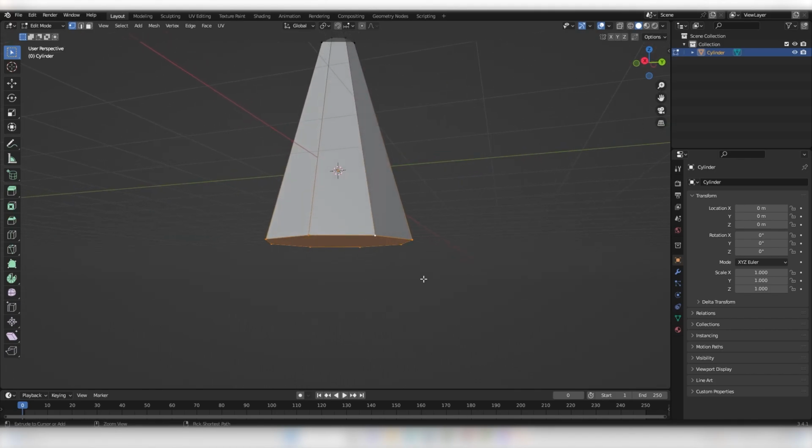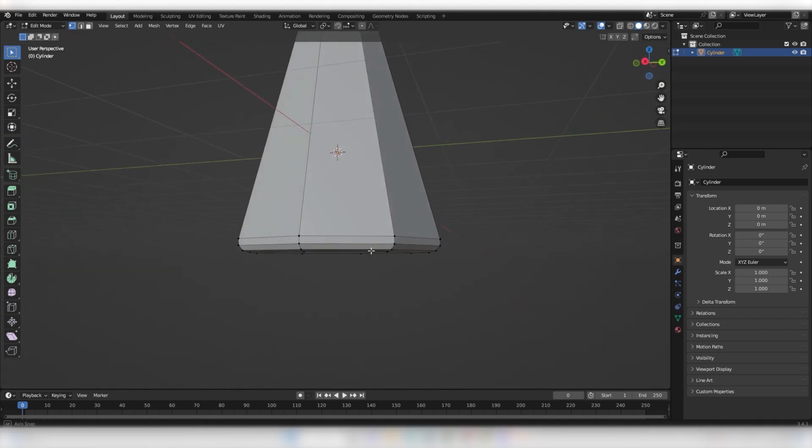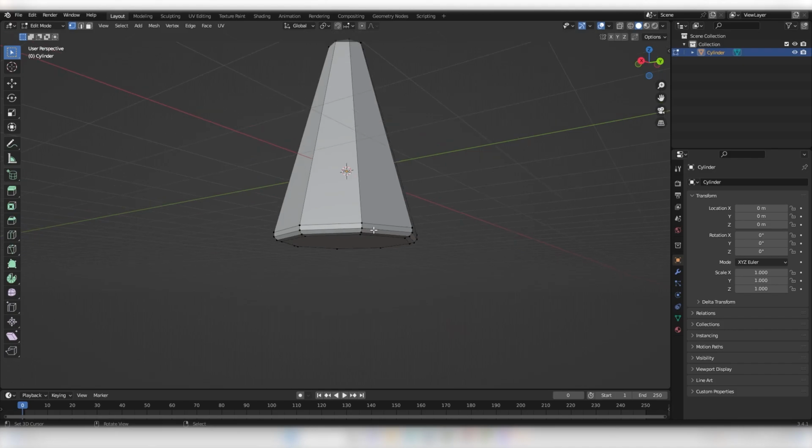So if we do Control B here, you'll see that we can move our mouse to move how much the bevel affects it. And we can also scroll. So if you scroll forwards on your wheel, it adds more loops. If you scroll backwards, it adds less. So the minimum is like this, just 1. And then you can add more, and you can go as high as you want, but don't go too high because it will lag your PC. So I'm going to go for a nice little round bevel, something like that. And to confirm it, just do left click. And as you see, that's applied it. And now I am free to move my mouse and everything is good.